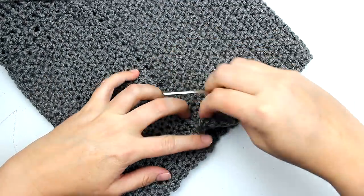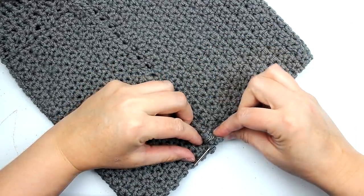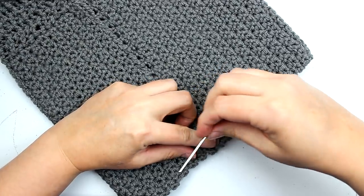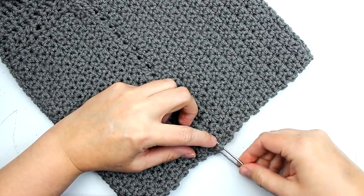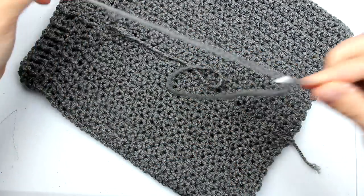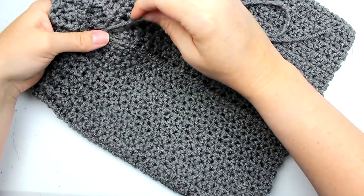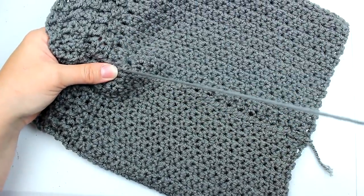All right, so I'm skipping ahead so that I can show you how to do the very last part of the hat. When I'm sewing this last part of the hat, just make sure you go through it a few times. And that way you don't have to worry about the yarn coming loose. Okay, so grab that second yarn strand and use it to sew over what you just did, or you can weave it in and out of the hat a few times if you just want to cut it off.